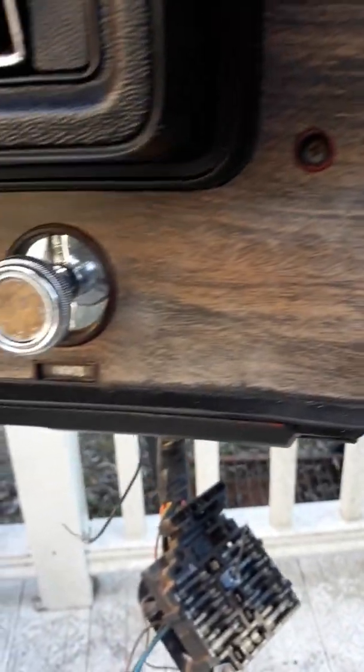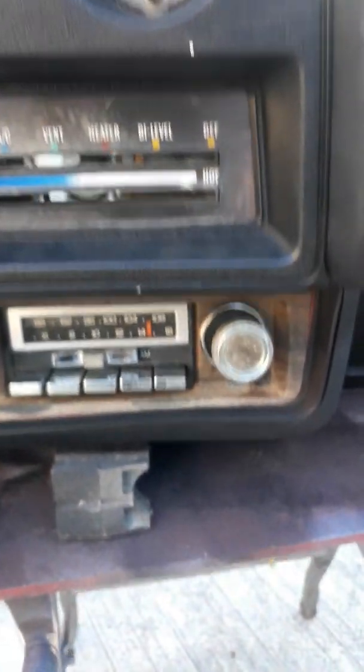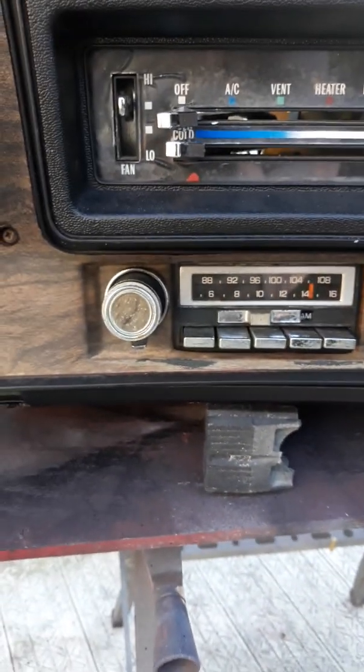Got the headlamp switch. Wiper switch, your TCP, original radio. I just noticed the knobs match. That's neat. You got your ashtray there. Let's see. Yep, it's got a little lighter in there.